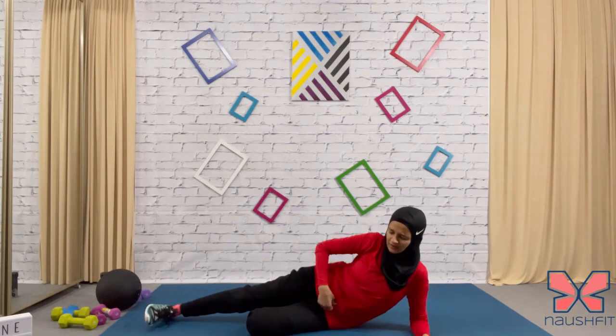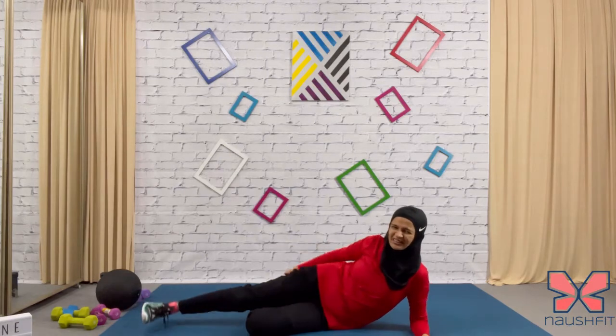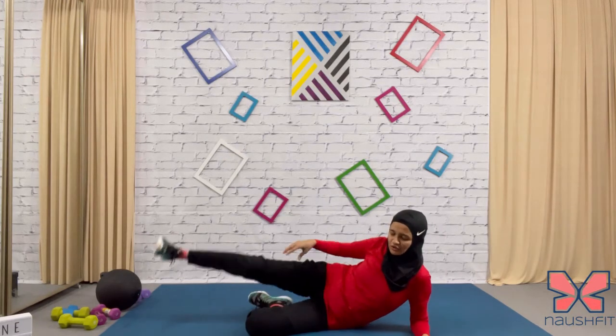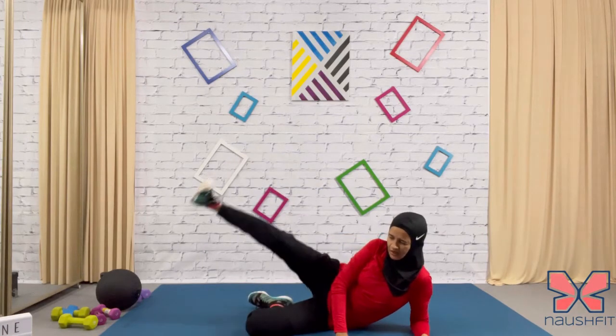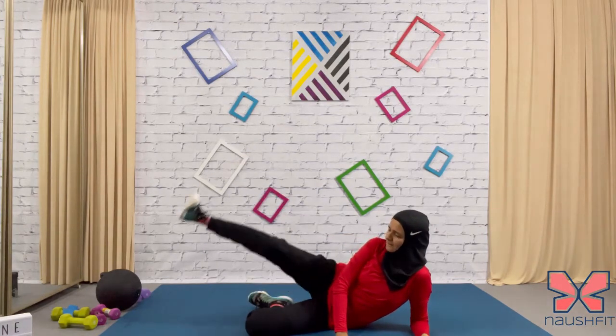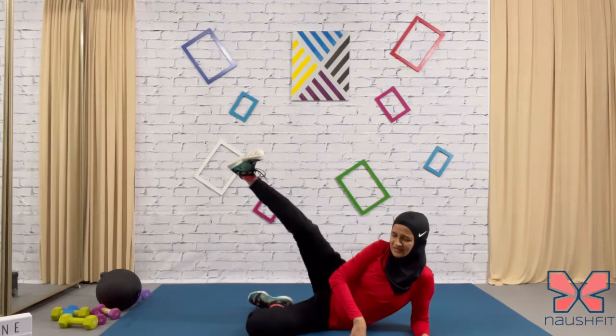Keep going. You're going to feel it at the back of your legs and in your glutes. Keep it nice. Keep your core tight. Breathe normally. As many as you can. Keeping a slight bend in the knee.